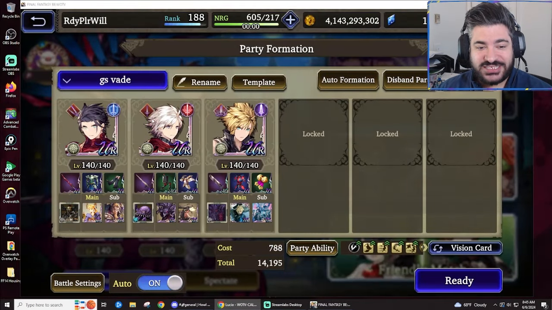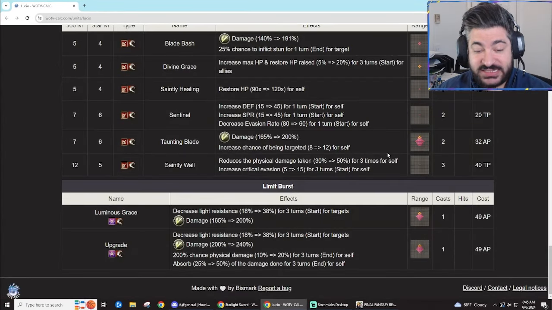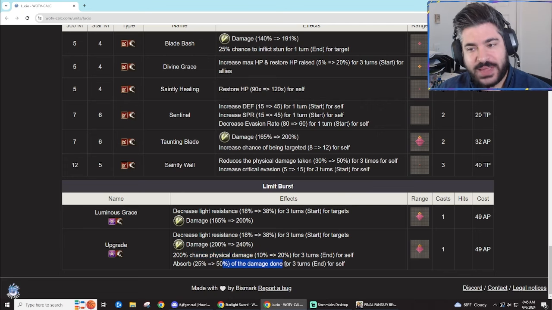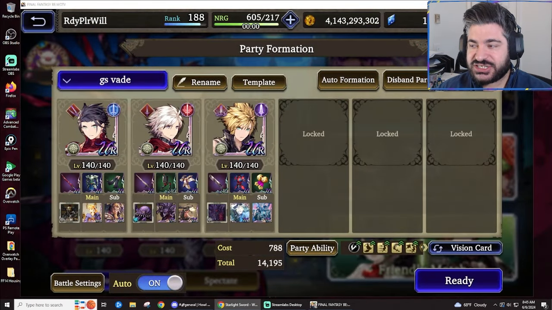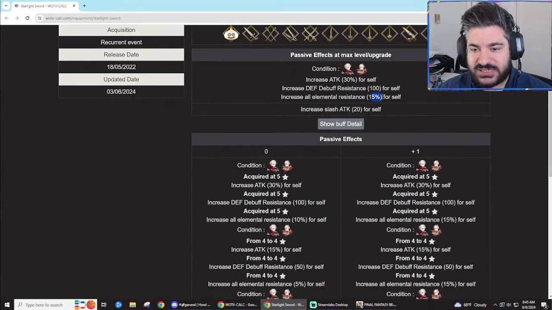And then you'll notice I'm actually using the OG original Lucio, who also got a Limit Break upgrade recently, just this last week, where he got some physical damage increase and some damage absorb capability for 3 turns, in addition to the Starlight Sword getting an upgrade, where it got an extra 5% all element res. So I'm going to put that sword into action.